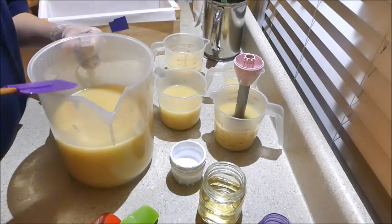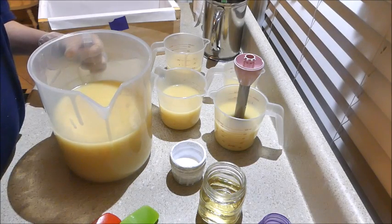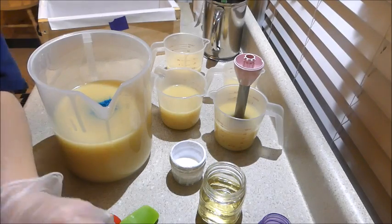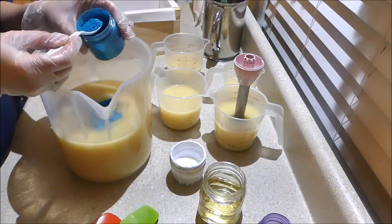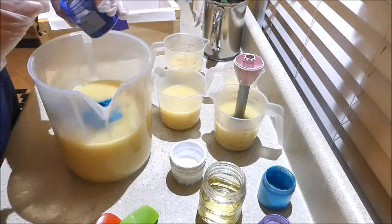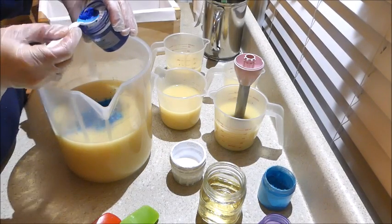Alright, this is going to be, let's go with turquoise. That's such a pretty color, so sparkly. Okay, turquoise. And just for the heck of it, I'm going to add a little bit of this blue and see what it looks like.